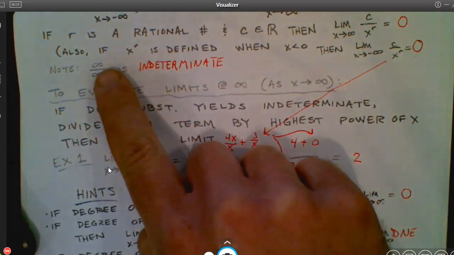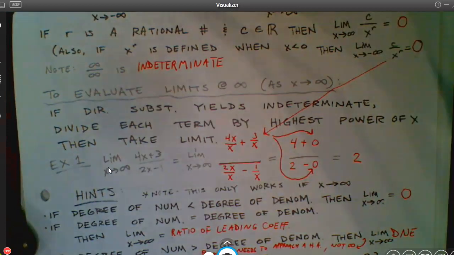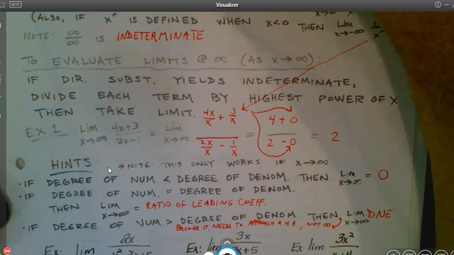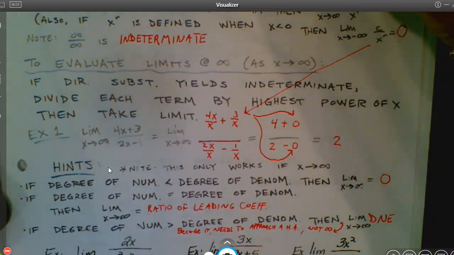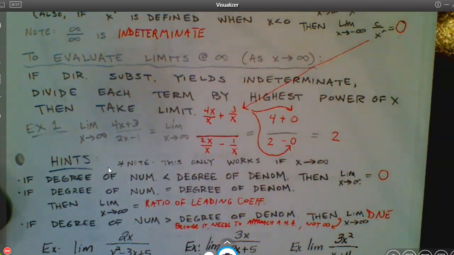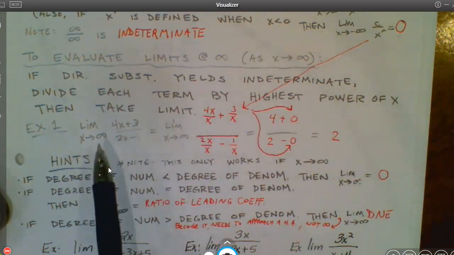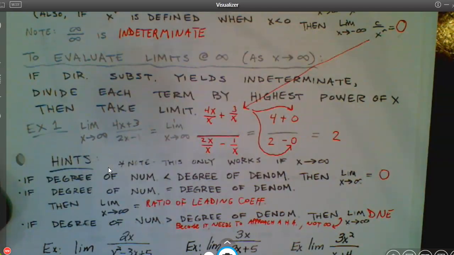Side note, if you were to have infinity over infinity, we have a case that's called indeterminate, and you'll see something like that right here. This hints at what I'm talking about with what we've learned earlier this year as far as some rules of horizontal asymptotes. So I'll get to that in just a second. Take a look at this case. Here's a case where x is approaching infinity, but I have an x to the first on top and x to the first on bottom. So they have the same exponent.